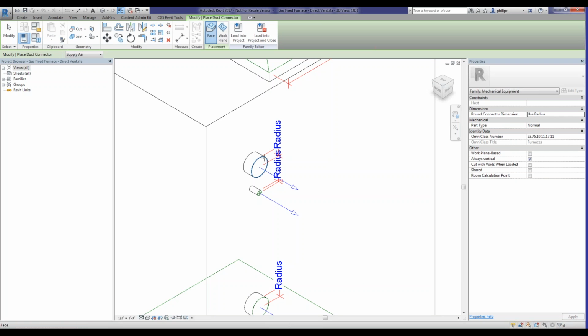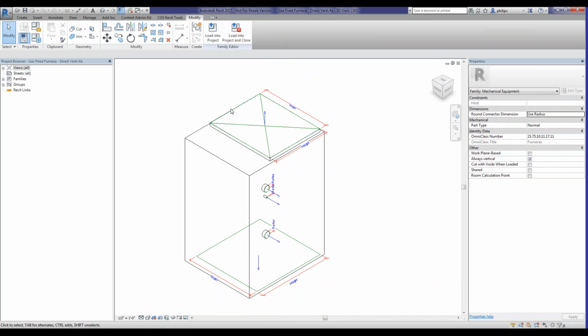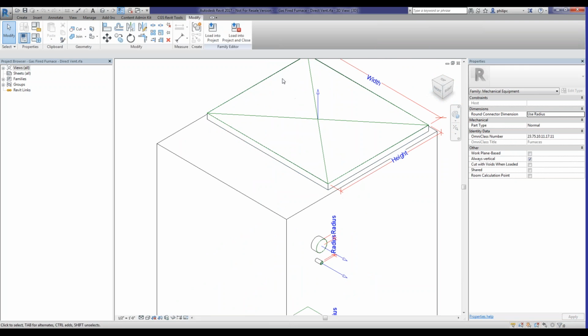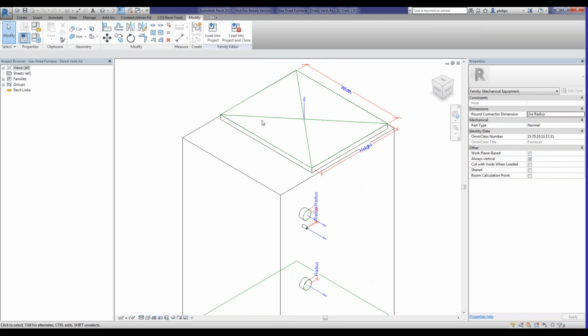Come down here and it's actually picking the circle face. So that's why for a lot of these mechanical or electrical equipment families, they'll create the little components coming out of there so that it actually picks the true face, and you can create the connector at the true size of what's coming out at that point.